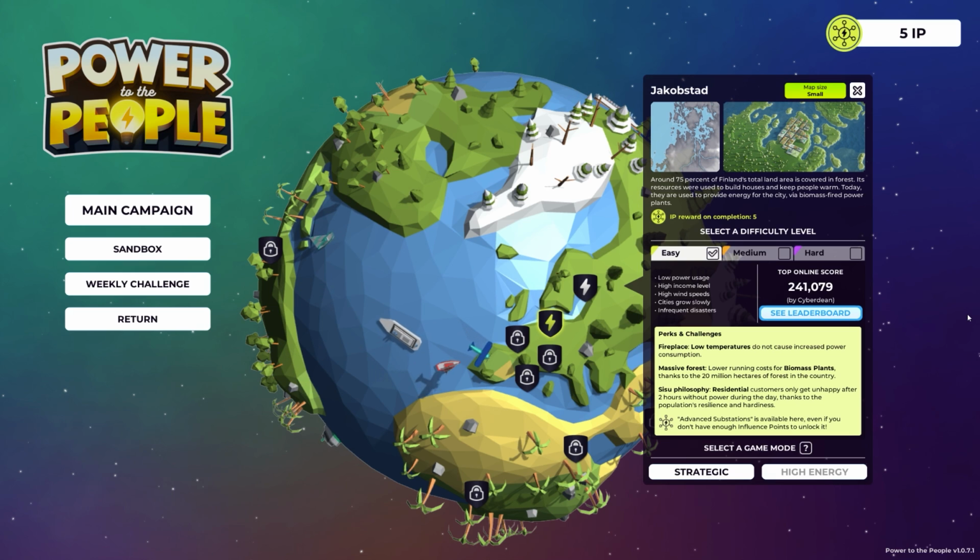It says around 75% of Finland's total land area is covered in forest. Its resources were used to build houses and keep people warm. Today, they are used to provide energy for the city via biomass-fired power plants. I thought Finland had a lot of nuclear. Anyway, so we have an IP reward of 5.